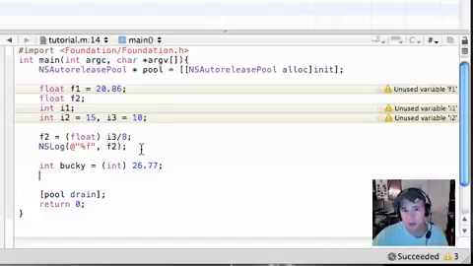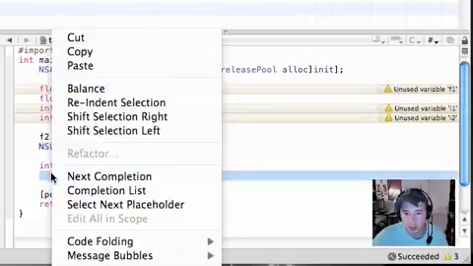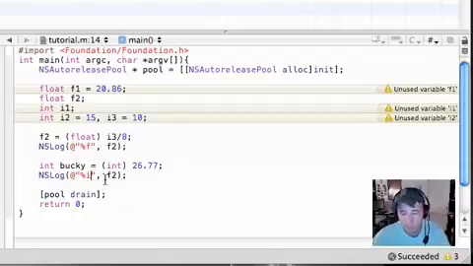That's all it means. Whenever I say typecast, all I'm saying is the fancy words for convert. What happens when we convert this to an integer? Well, let's go ahead and log this, and I'm going to copy this because I'm lazy. Look at this. Why when I paste this does this move up? Not cool, man, not cool. So print out I and print out Bucky, and let's see what we get.